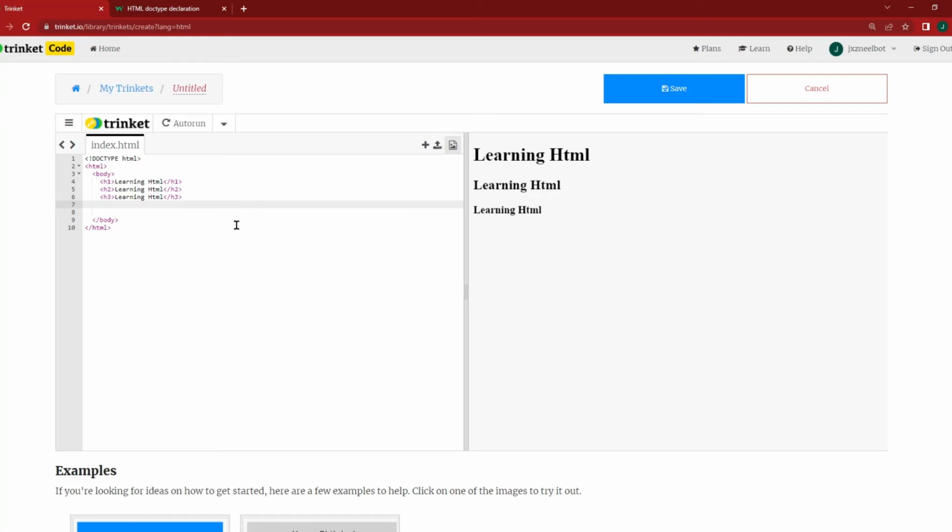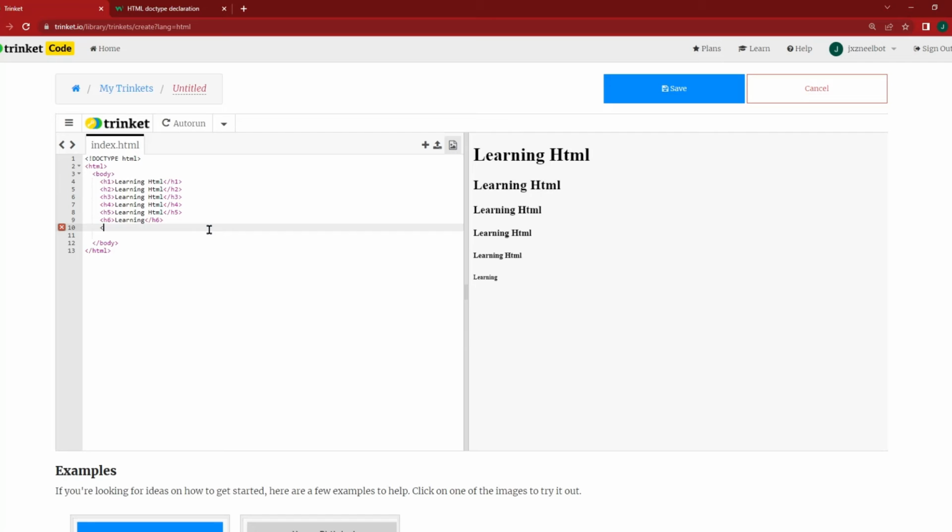So just for the record, I'll just write it. There we go. Paste again. 5. H6. I don't know if H6 works actually. Learning. Okay. Oh yeah, until H6.